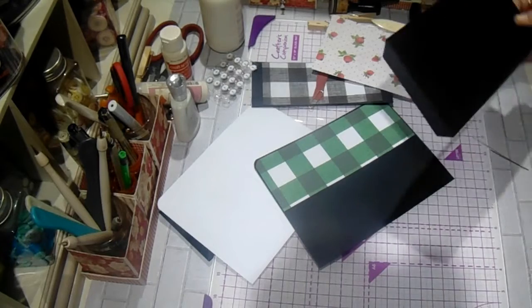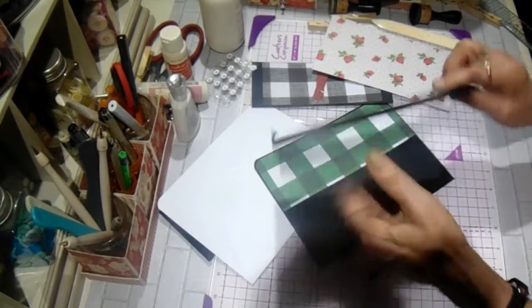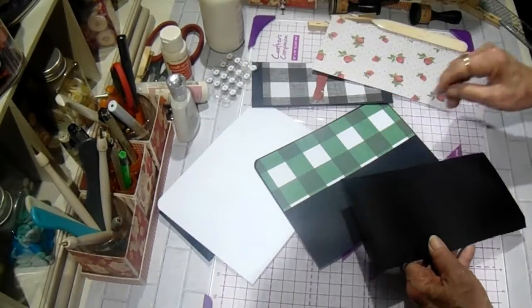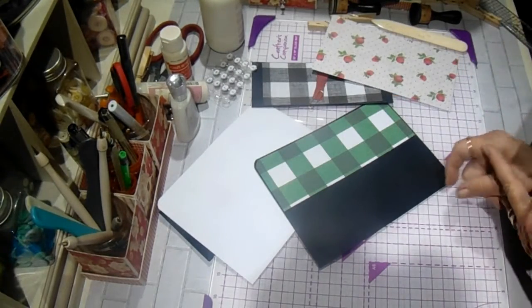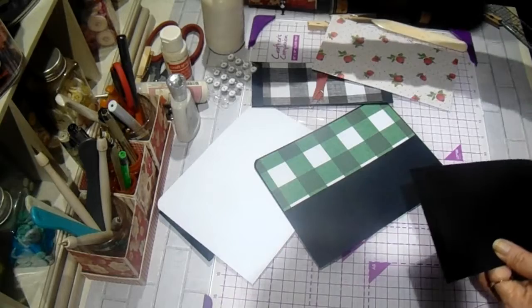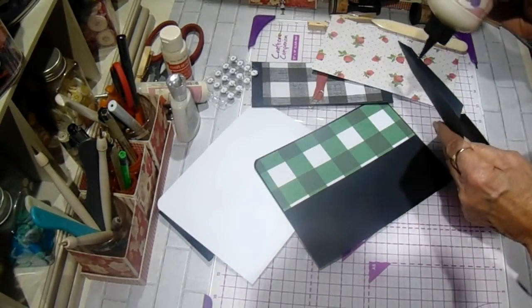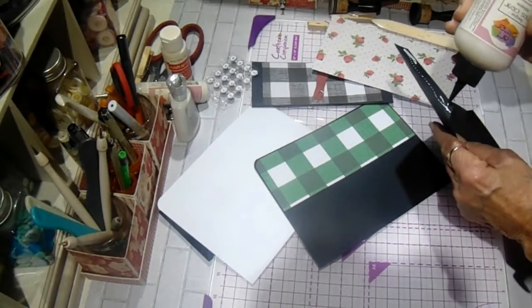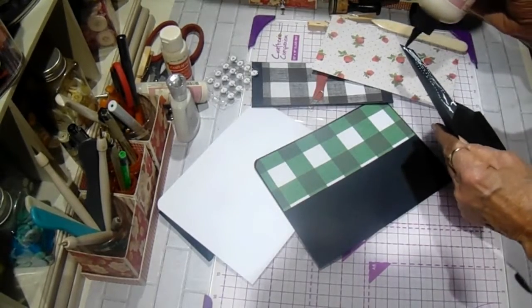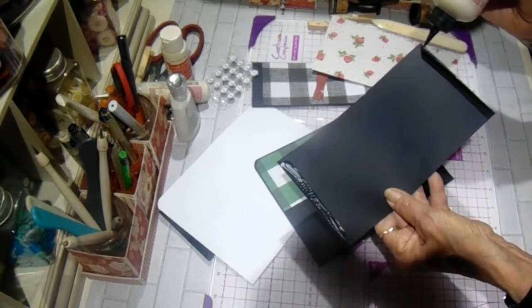Okay, so this only needs to be glued on the two sides because this is going to be our pocket to sit on the hinge. So, what did I do with the other little glue bottle? Oh well. We'll use this one. I just hope it doesn't come out too fast because I don't have the fine tip for it. So, let's get the glue on there. Glue on here.